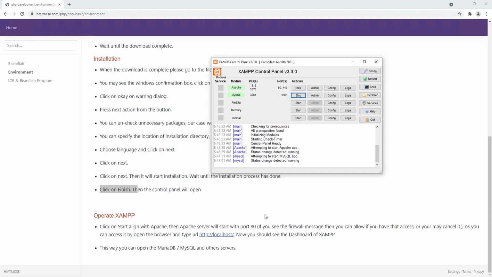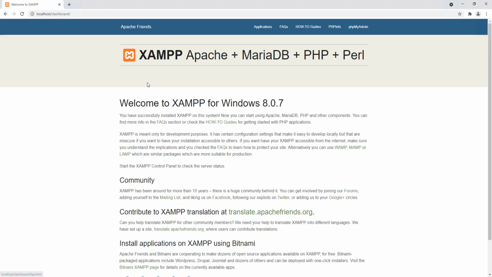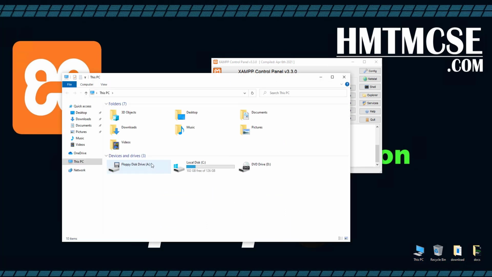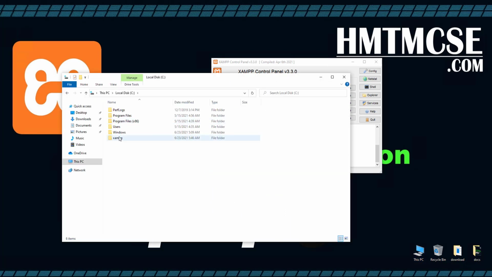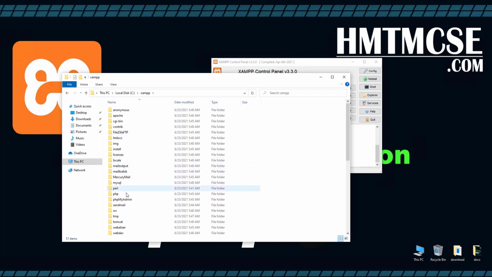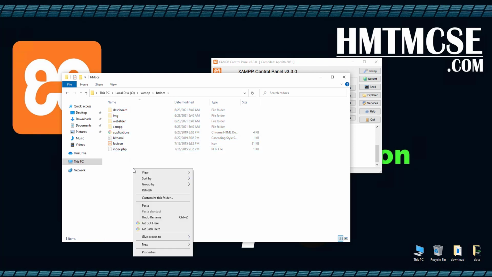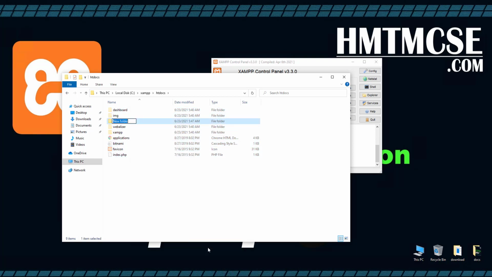So let's see the XAMPP panel. For that I'm going to localhost. See, this is actually the XAMPP panel. If you don't want to see this dashboard, I am removing that dashboard from the panel. Going to the XAMPP htdocs folder. Where is the htdocs? Okay, htdocs. See, here is lots of information in this section. I'm just cutting everything, just clicking on xampp.